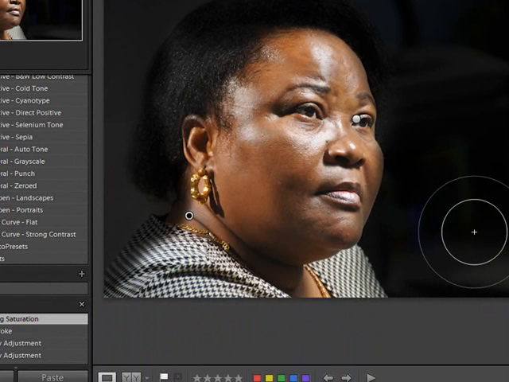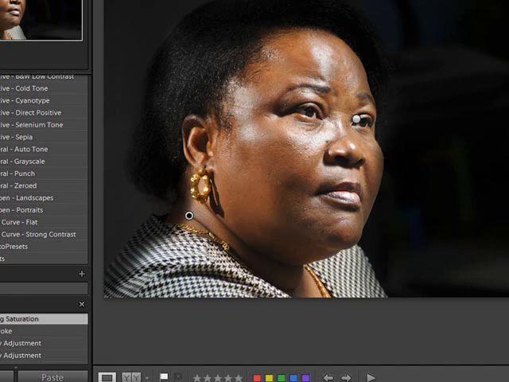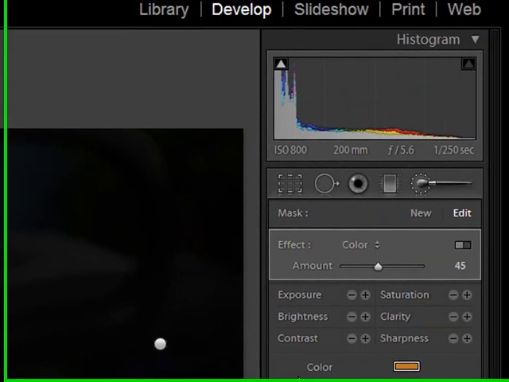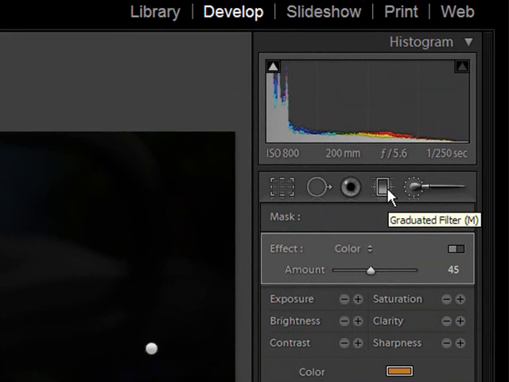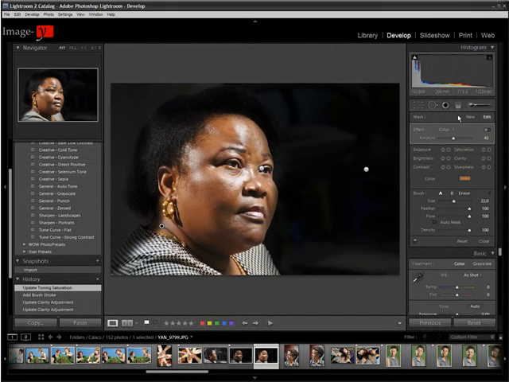I haven't created extra layers or nothing like that. It's just click and brush. It's that simple. You just gotta love it. Now they've added another cool feature. It's the exact same functions, but instead of being a brush, it's what they call a graduated filter. A bit like a neutral density graduated filter or any other type of filters.